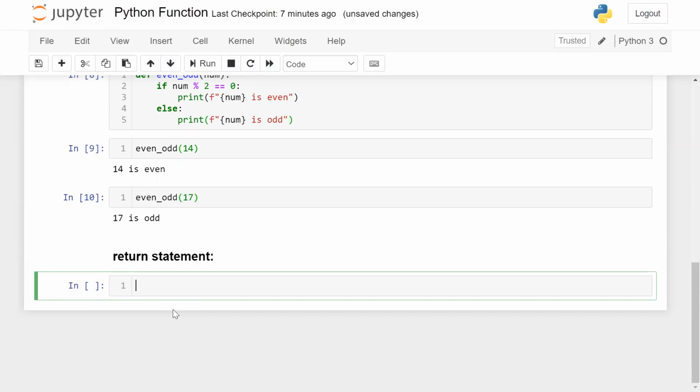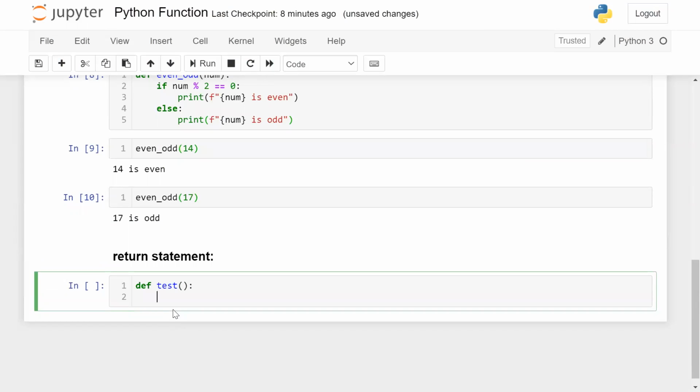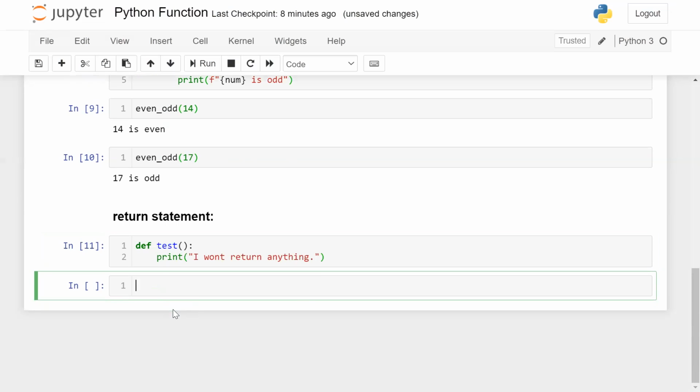For example, let's say I define def test, where test is a function name, and I am going to print, let's say, return anything. And x equals test.